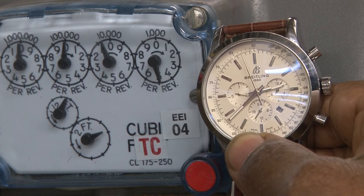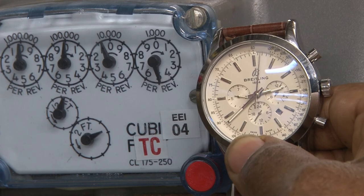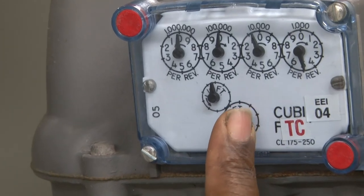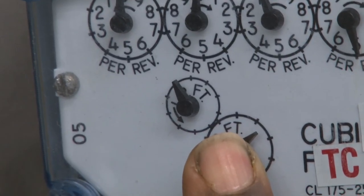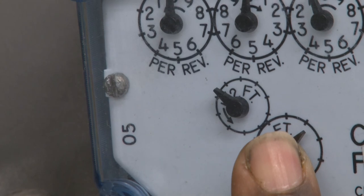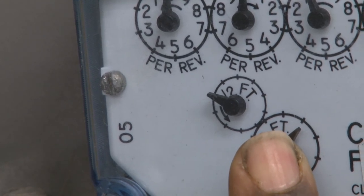Down to the last 3 seconds. Now we stop there. It had made about a 3/4 turn from the beginning. Since it's 0.5 cubic foot, that is 500 BTUs in a minute. So all we need to do is multiply that by the number of minutes in an hour, and that will give us the total capacity of this furnace.